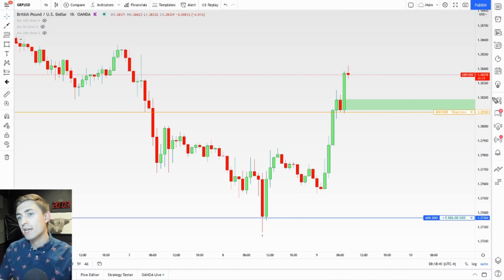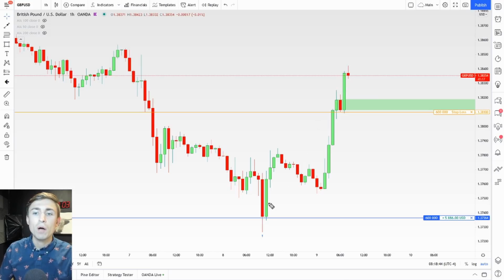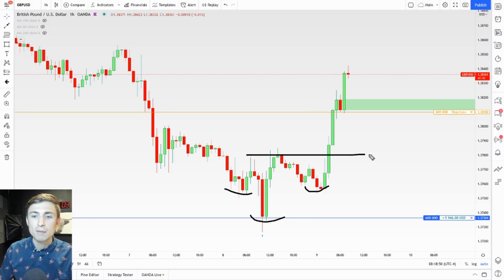How do I define a no longer trending aspect? Well, again, we've shown this strength in this market. We've got this nice little inverted head and shoulders pattern. We've seen a breakout to the upside, very strong momentum. I really don't want to see this thing pull back much more than to this previous support.